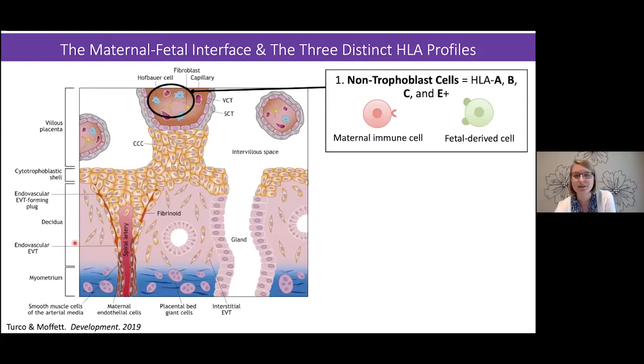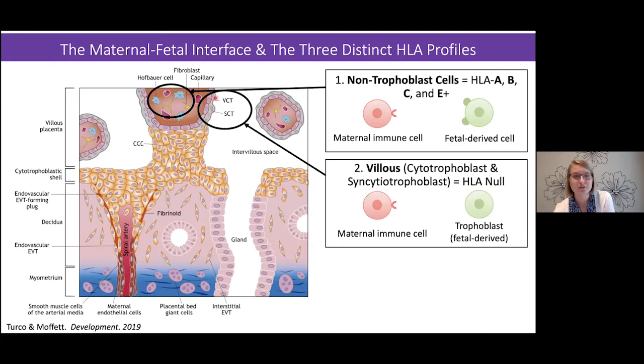Firstly, the non-trophoblast cells, these will be the fibroblast mesenchymal cells in the core of the placenta, have high expression of HLA-A, B, and C. However, these are never in direct contact with maternal cells because they have this barrier of trophoblast in all cases. So even though they'll have different HLAs than the mother, they never actually see the mother's immune cells. And then the villous and syncytial trophoblasts that will be in contact with maternal blood actually have no HLA present at all. So this sort of allows them to remain invisible to the maternal immune system.